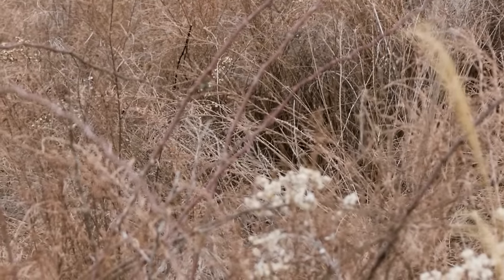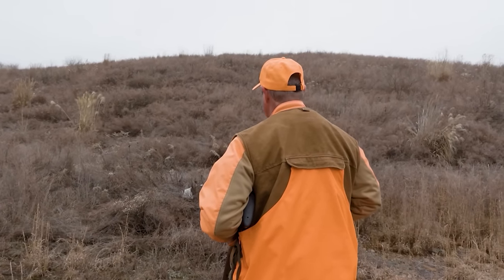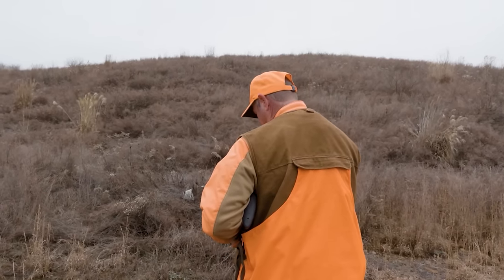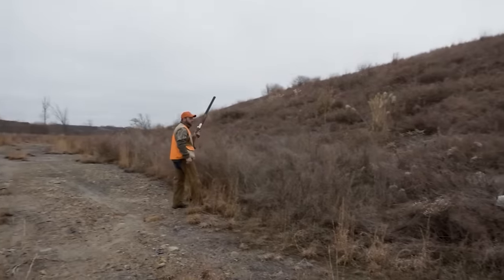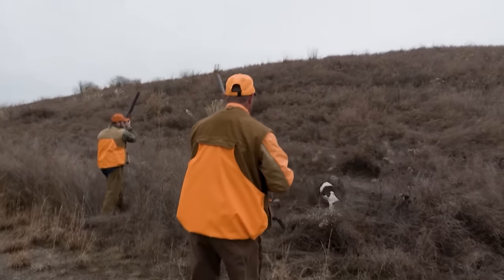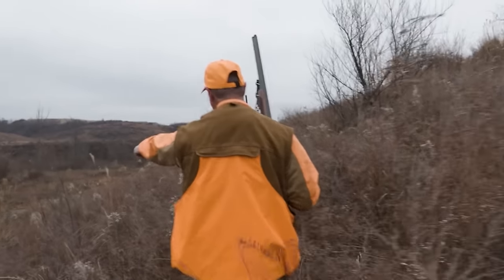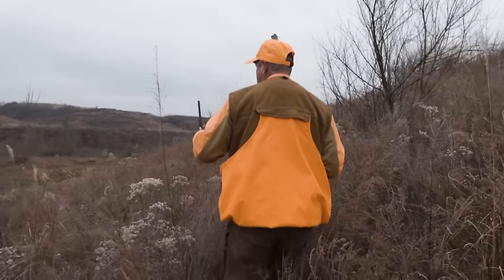Waylon, here. I think he's pointing on the hill there. Oh, you got him pointing in 2 different places? Yeah, I'd say they're walking, feeding this morning. Sitting right up here in that little small patch there. Think we got a bird? Yeah, maybe. Let's walk in and find out. Easy, Jesse. Jesse's locked up right here. Whoa.